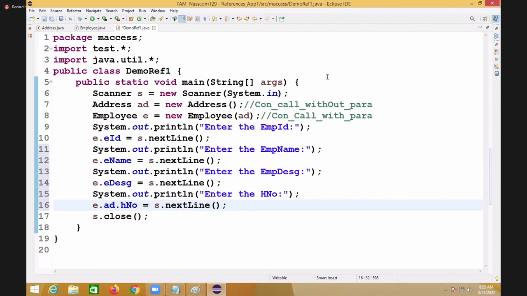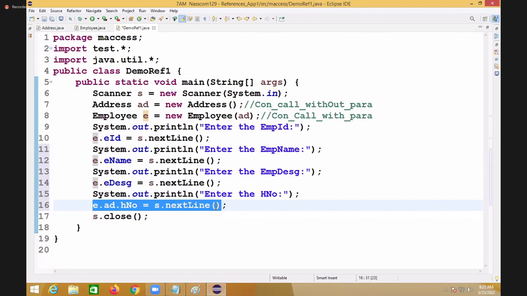Right. See there, house number belongs to AD, AD belongs to E. So I can access the object of address using the object of employee. If you are not understanding this line, I will draw the diagram.